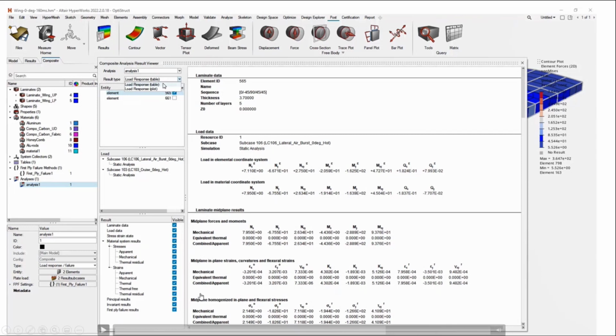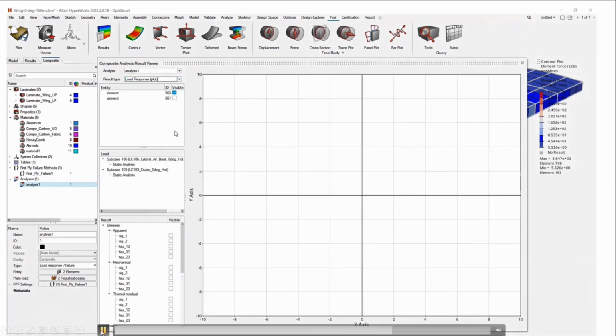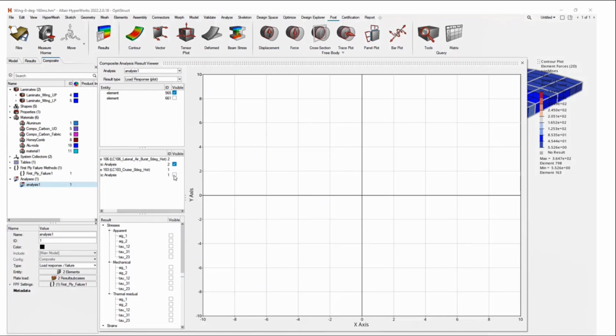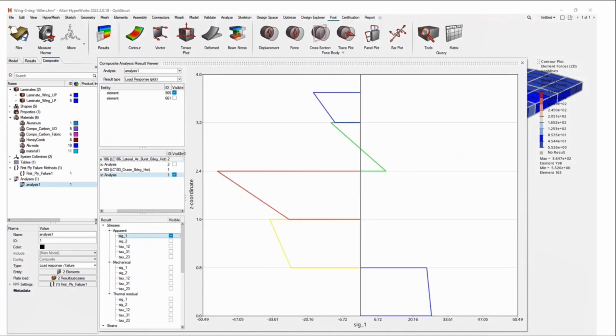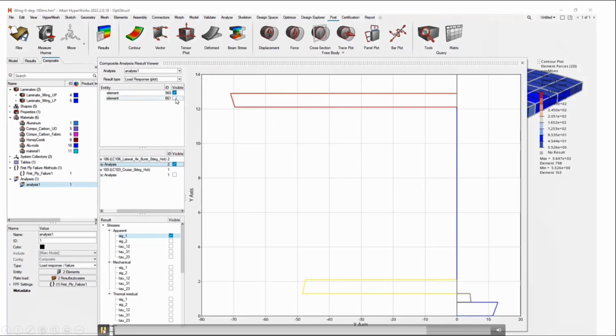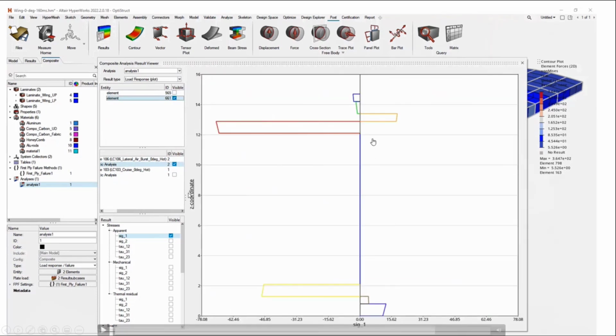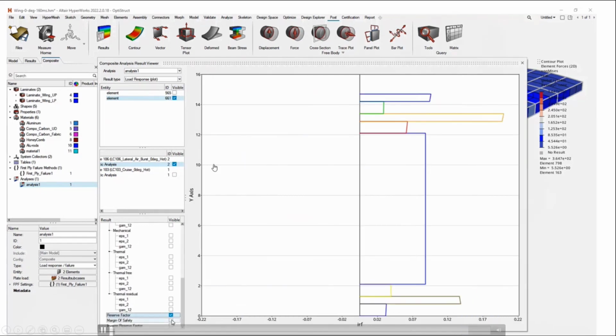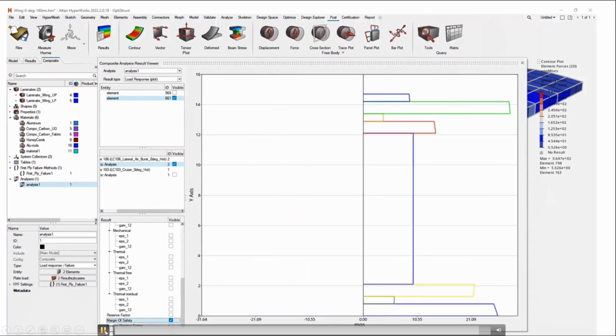And also the transformed values for the midplane forces and moments or midplane strains, just so that you know which values you're actually using in the final calculation. Yeah, and then again here we can go through the different items of our different elements, our different subcases, and the actually available results. So very, very straightforward workflow, very easy to get to the values of interest.